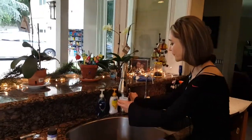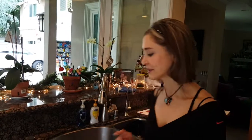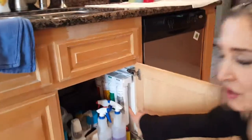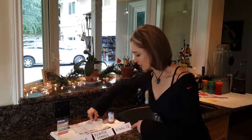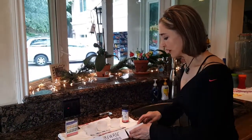I'm controlling all these other factors but when it comes to water I wasn't even thinking about it. So today we're going to get some tap water right out of the faucet, and then we're going to take some reverse osmosis water — there are filters at the bottom of the sink that need to be changed, we'll talk about that — and then we're going to do filtered water from the refrigerator.